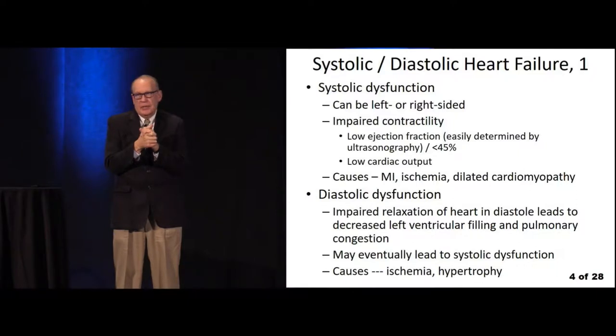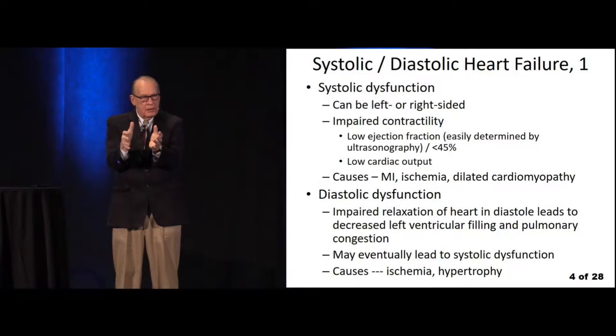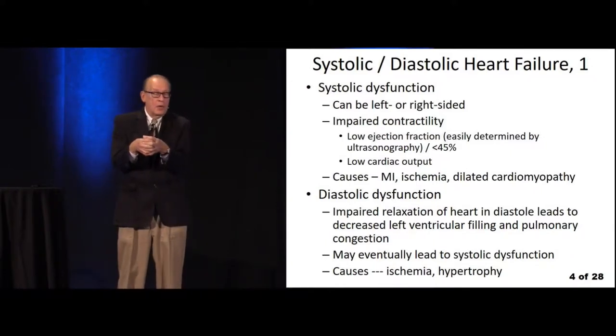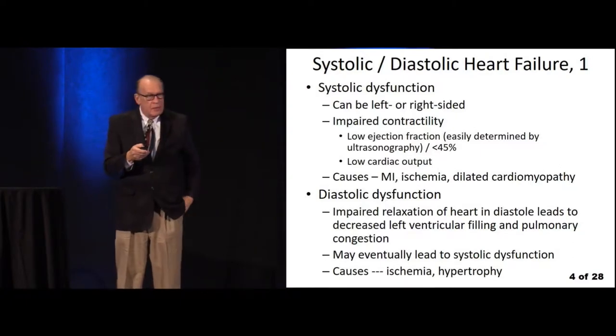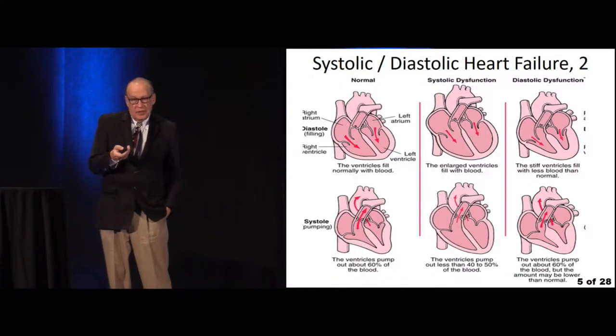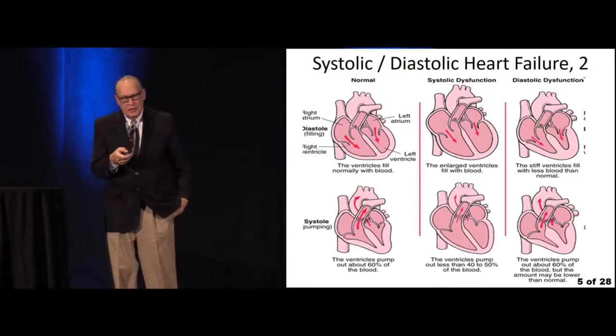muscular hypertrophy, hypertension, so the heart has gotten very strong in terms of what the walls look like, but they've also become very stiff, and the left ventricle, because it's become so muscular, doesn't hold very much blood. So although the pumping power may be fine, and it's pumping out 65-70% of what's in the chamber, the chamber is not loaded with very much blood because it is small and stiff due to the hypertrophy of the muscles around it. So this is a reasonable picture of the differentiation between these two disorders.